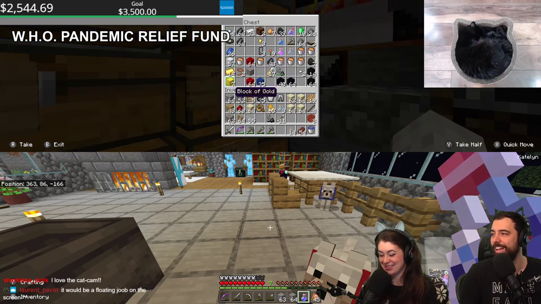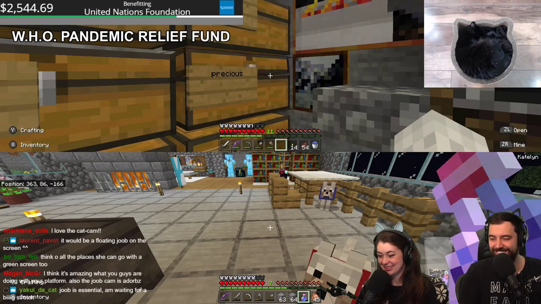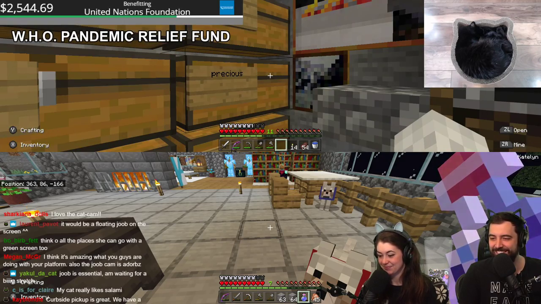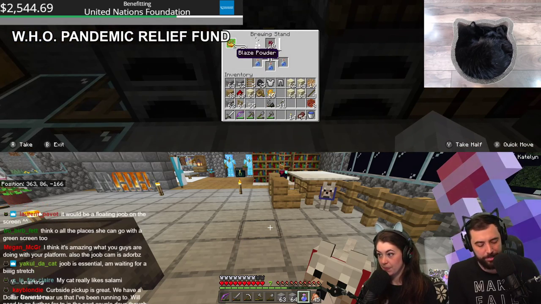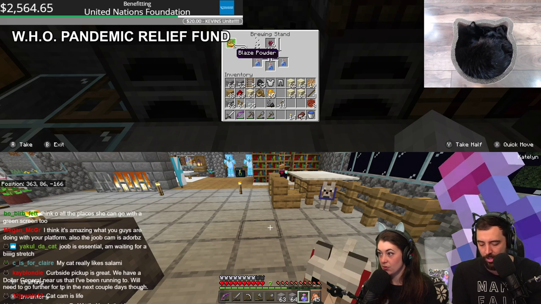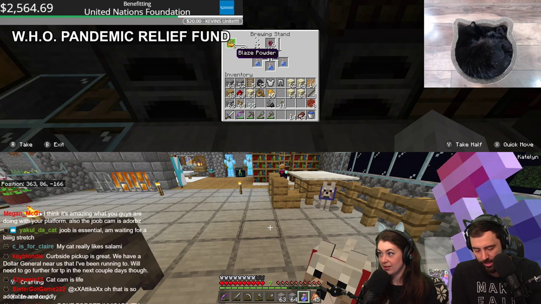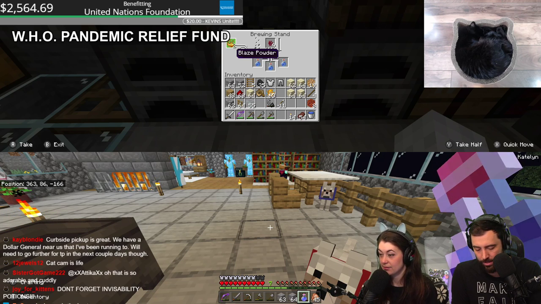I'm waiting for a big stretch. It'll happen eventually. She's just so sleepy. Oh, invisibility potions. Do we have enough to make invisibility potions? I think invisibility potions are only if we find a temple. So that the scary man won't find us? I think so. But if he finds us, we can just use milk, right? Oh, but he can get us multiple times, huh?